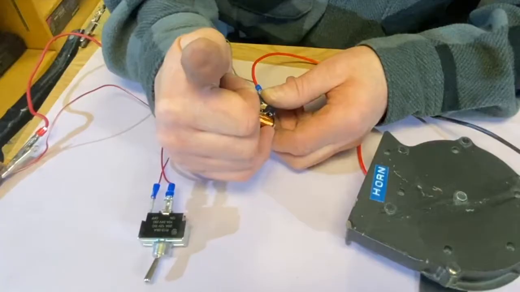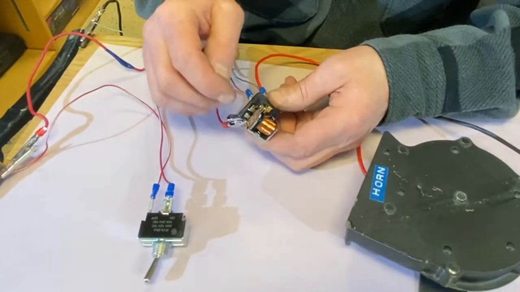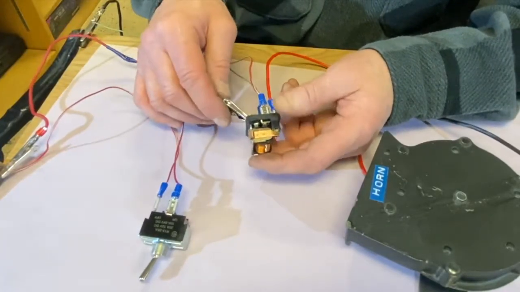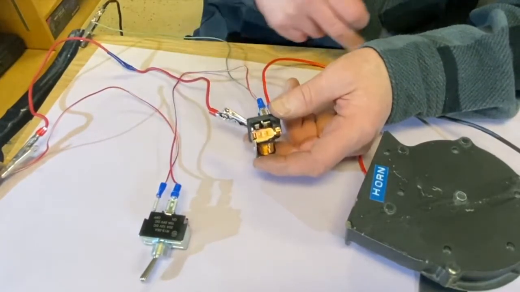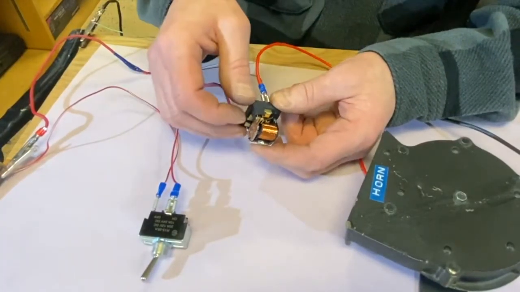You can see the magnetic field created by this winding or the pull-in winding, as we sometimes call it, pulls that switch to do the big job. So it's taking the heavy duty circuit now and passing it to the horn. A little circuit can activate a big circuit. That's what a relay does.